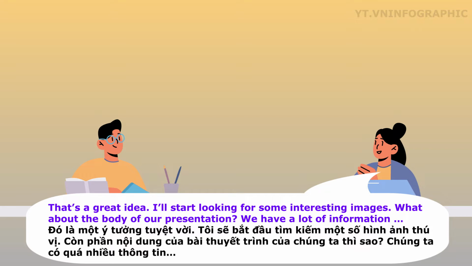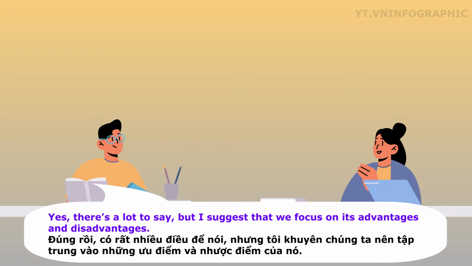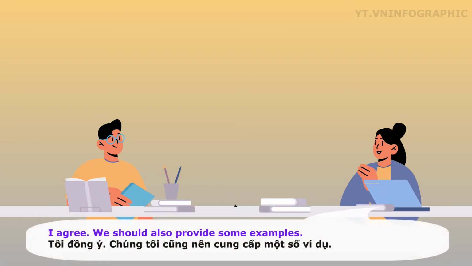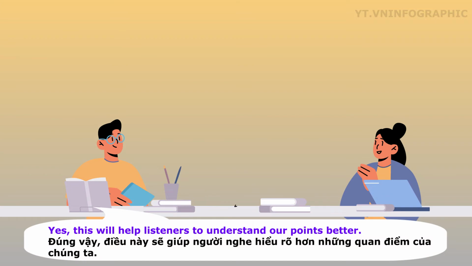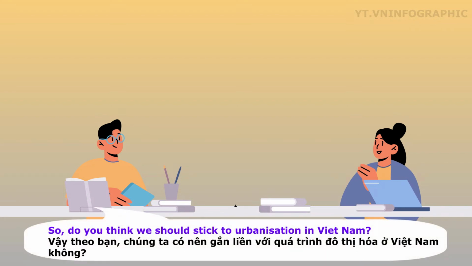What about the body of our presentation? We have a lot of information. Yes, there's a lot to say, but I suggest that we focus on its advantages and disadvantages. I agree. We should also provide some examples. Yes, this will help listeners to understand our points better. Our geography teacher also advised that we talk about issues that are familiar and important to our classmates. So, do you think we should stick to urbanization in Vietnam?